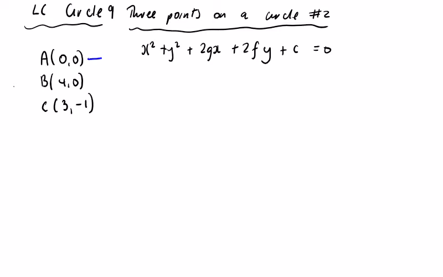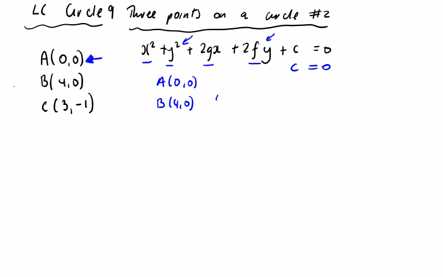A lot of the time one of the points might be 0, 0 when we're given this question. It just shortens the question down a bit because it can be quite long otherwise. So if 0, 0 is on the circle, this is 0, this is 0, so is this, and so is this, so we could say that C is equal to 0. So that's using the point A, 0, 0. The point B is 4, 0, which is going to give me a 0 for my y's.